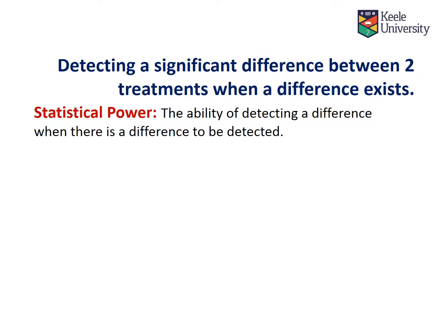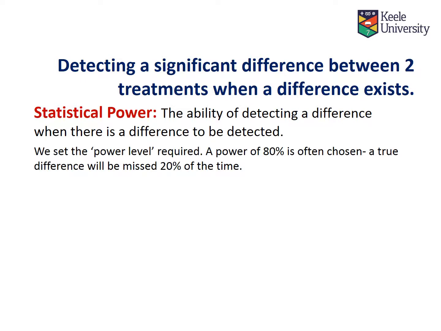This leads us to the concept of statistical power, which is the ability of a study to detect a difference when there is a difference to be detected. Meaning, if a difference is there, we really have to provide power to our study. We make our study powerful to detect that. Otherwise, we cannot detect it. Now, we set the power at a level, and we say 80%. That is customary. Sometimes it goes to 90% or 95%.